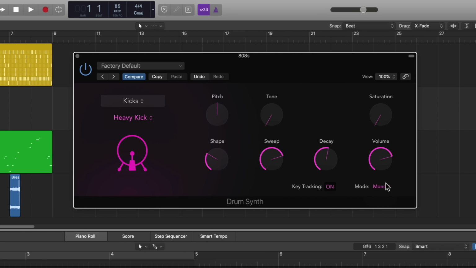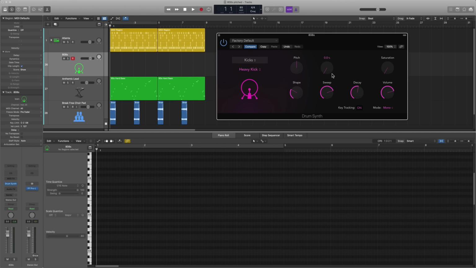So Drum Synth makes it incredibly easy to just get the sound. And then you can go through and adjust the tone and the saturation and the shape and all these other controls to dial in a tone that you like, but actually getting these into the music could be as simple as just playing them in piano roll. But if you're trying to get away from piano roll editing, or maybe you're not so great at working with a MIDI controller, or maybe you just don't have a MIDI controller and you need to do this with your mouse, there are some other methods that work pretty well, and using the step sequencer is particularly helpful.